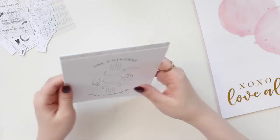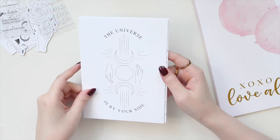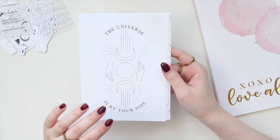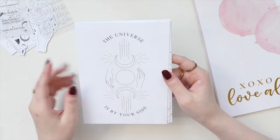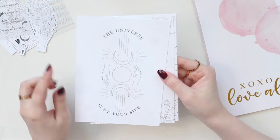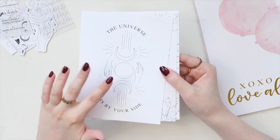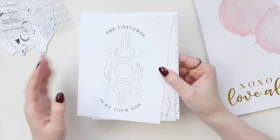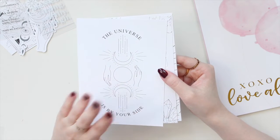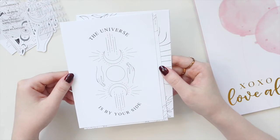Now let's move into the actual dashboards. I got this one in the Personal Wide size — it was her latest release. This one says 'The Universe Is by Your Side,' so this is the new Celestial one. I'm thinking about doing a celestial theme in my B6 cloud, so I think these would fit really well. They're very minimal but have a lot of detail, which I like. You can choose if you want them printed on white cardstock paper or linen — the linen is a new addition and it's slightly textured but a little yellow. I chose white cardstock so everything matches my white printed inserts from Angelene Printables on Etsy.